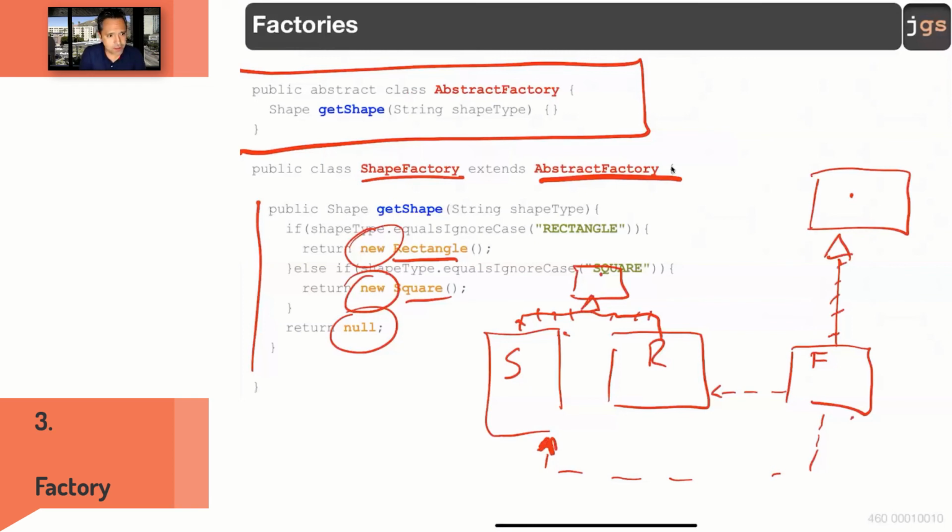Something that you notice in the diagram, the last thing that I want to comment on: did you notice that the connection between the factory and the product, any of them, is with a line that is not solid? It's not like this, but like this. Can you guess why we move from a solid line between classes, association, and instead connect with a different line?